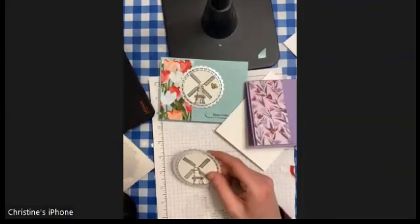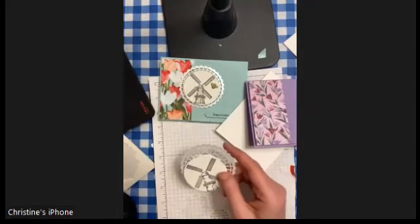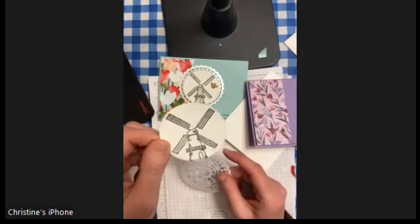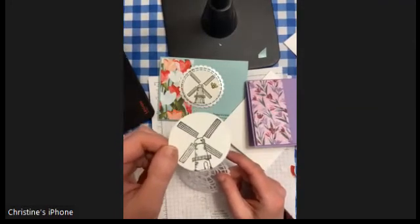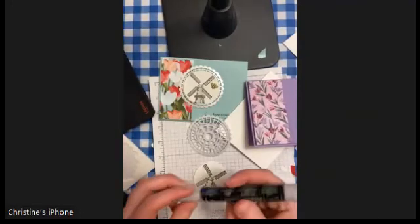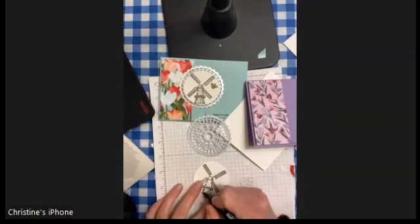I did from the stamp set, there's a windmill. So I stamped that on a 2-inch piece of basic white cardstock. I'm just going to color that quickly. I'm using my light gray granite for the majority of the windmill here.